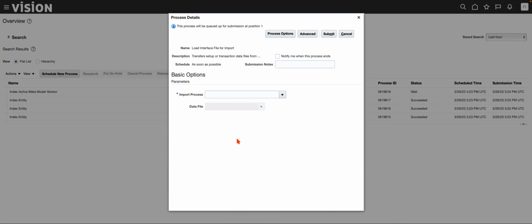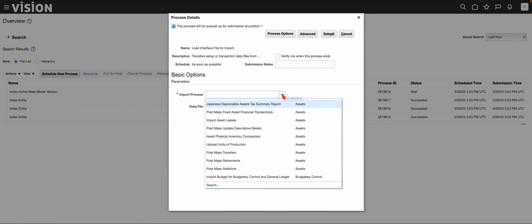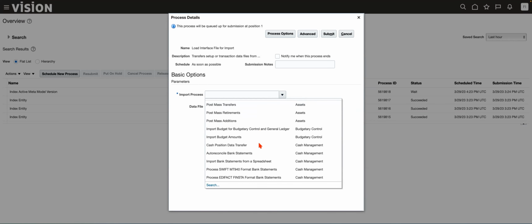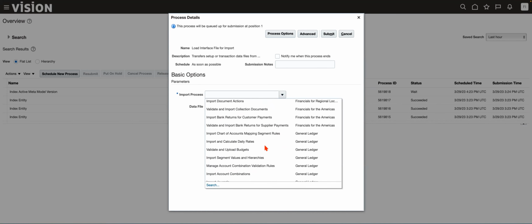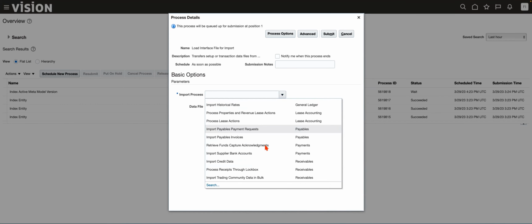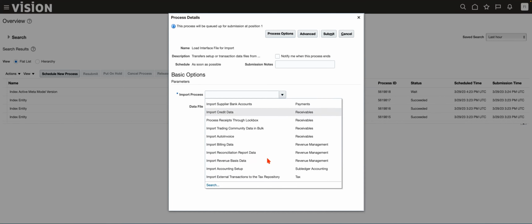And the import process we want to load is the bank reconciliation. Then all this can be automated. Import statements.